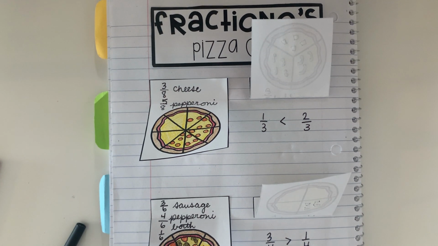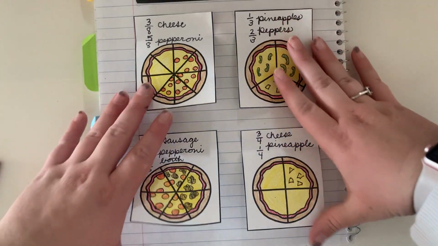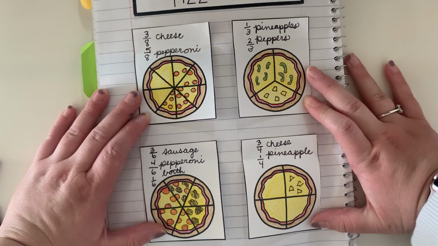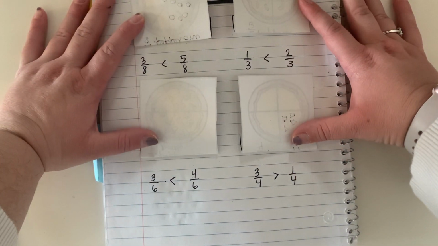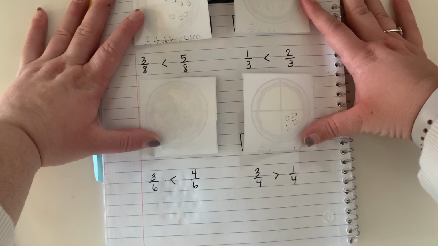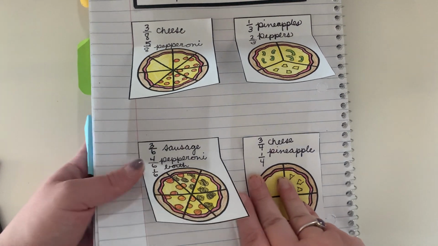And that is your fraction pizza. Sorry, I was a little out of the shot. So there are the 4 pizzas that we drew. And then here are the fractions on the inside. So pause the video if you need to look at them. And then we're going to talk about the very last thing that you're going to do today, which is the pizzas. So Fracciano's is a famous fraction pizza maker. He gave us some recipe cards, so you're going to need to cut those out.